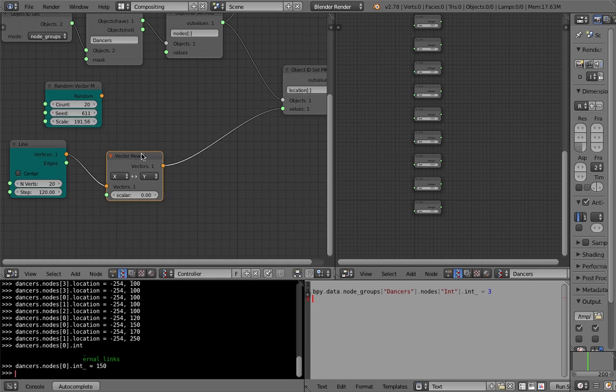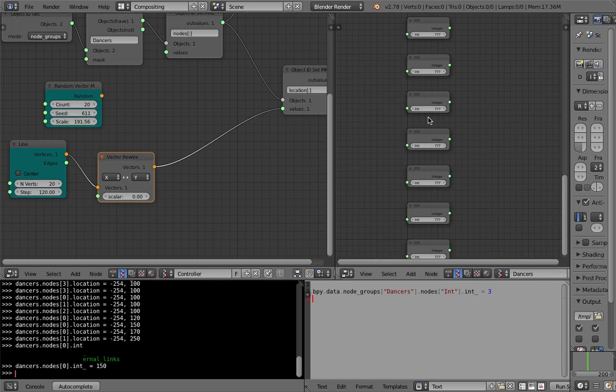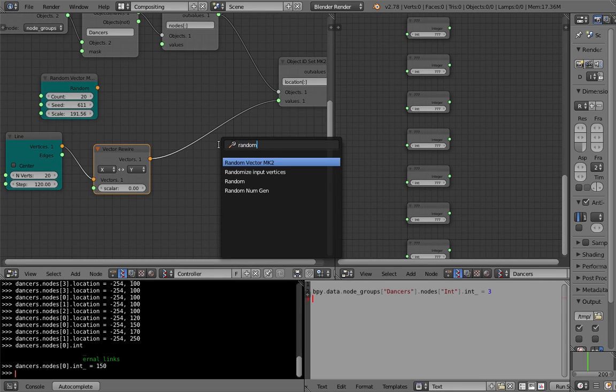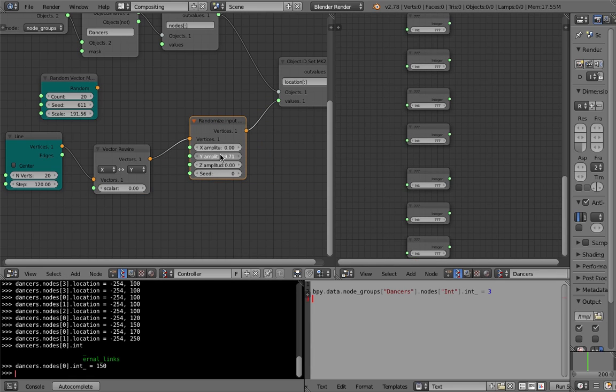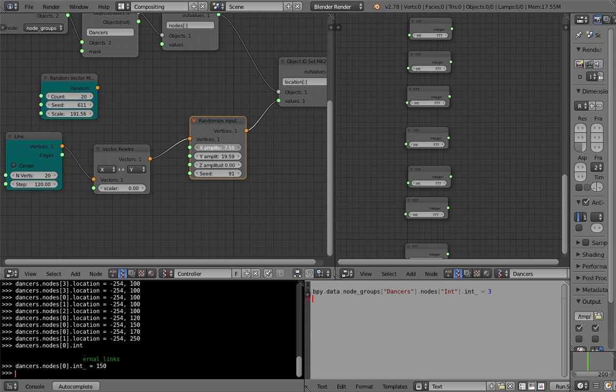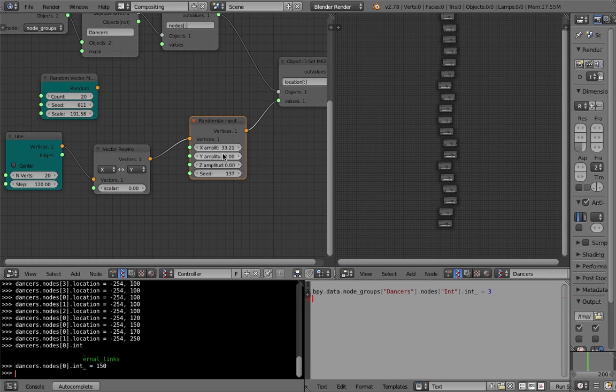We just need to move it in the x position. See, I can actually just use a randomized input and then randomize the x-axis here. See, that's already something you can do quite easily. For all the nodes, just randomize the x, and that's what we get.